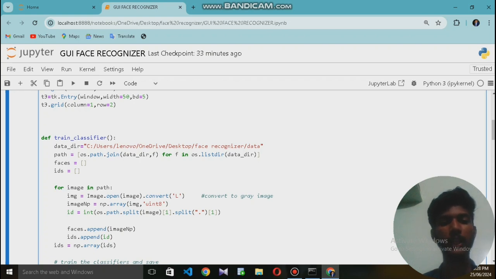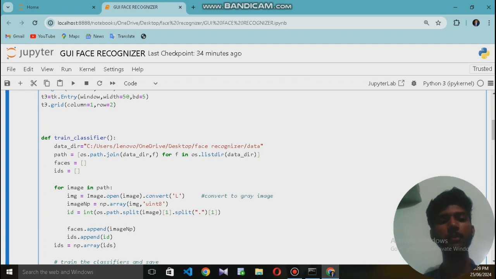os.path.join(data, f) for f in os.listdir(data_directory), that is the path where all the images are stored, which is generated in the dataset.